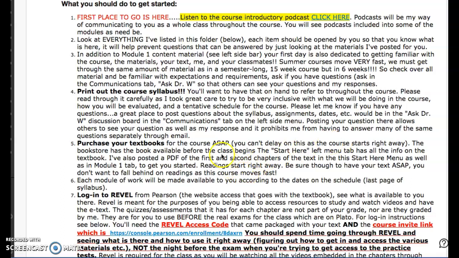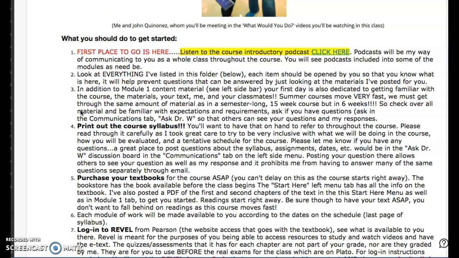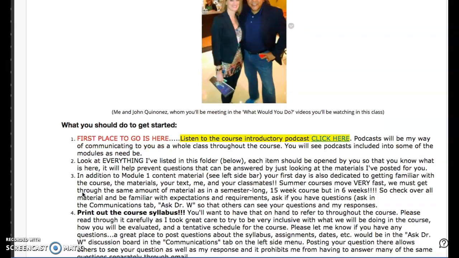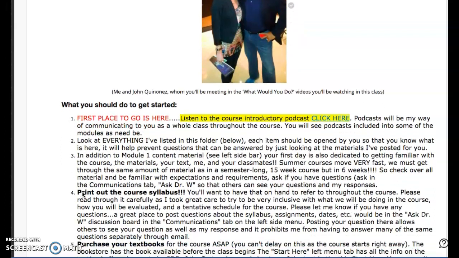So the first thing you're going to want to do is check out the content on the left sidebar. It's not in this window, but when you open up Plato, you're going to see week by week, or I should say module by module, the content for the class, starting with module 1, which is really week 1. And then you'll be able to click into the first module to get started on the first week of material.